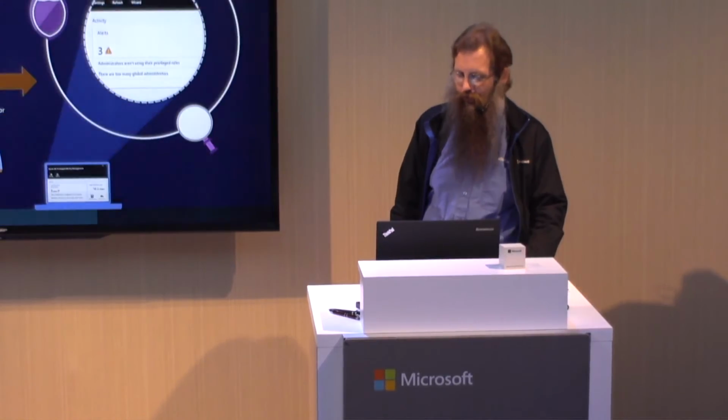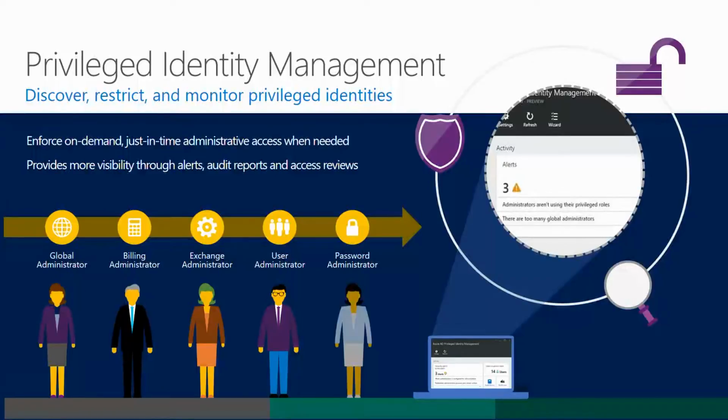So one of the things that I've been working on the Azure Active Directory side is providing more visibility into what admins are doing across the Microsoft Online Services. And in particular, one of the things that we do and we focus on is the just-in-time model. The just-in-time model, we think, is going to dramatically simplify the problem that many organizations have with administrators. And it's not a technology problem. It's a human problem.